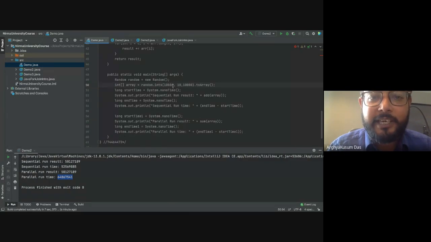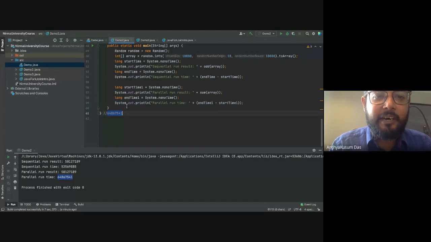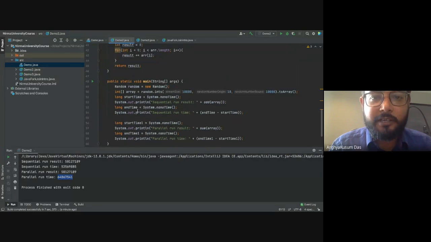You can basically change these numbers. Right now it is only using 10,000 numbers to sum. You can increase it to something like 100,000, and you can easily see that this performance difference becomes more and more all the time.